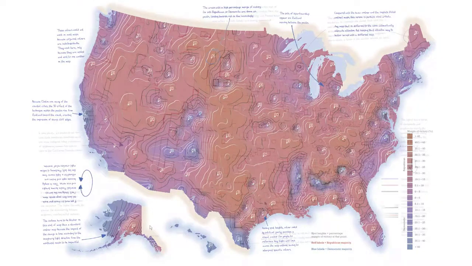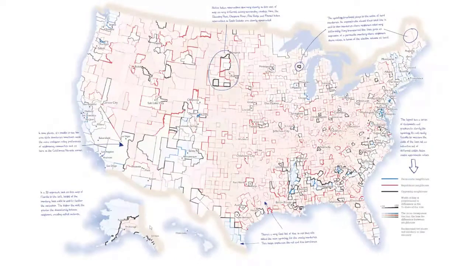And then I thought, well, if most maps are there to show similarity, why don't we show dissimilarity? And this may be about where you have a chat over your neighbour's fence about how things are going. This is where neighbours are shown to vote the same way with the same colour line in between adjacent counties, or where they differ, and by how much, which is the thickness and the strength of the colour of the line. And actually what you end up with is large tracts of the US voting in very similar ways, punctuated by small enclaves of differing support. And this does in some respects speak to Waldo Tobler's first law of geography, of near things being more similar to one another than things that are farther apart, although obviously there are exceptions.